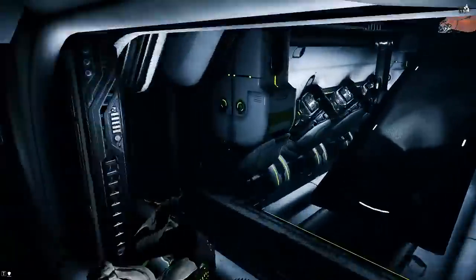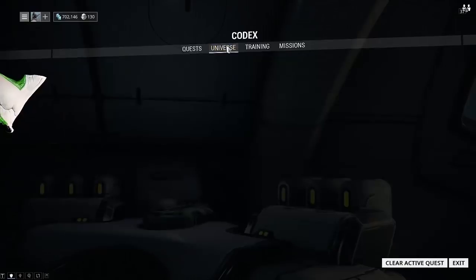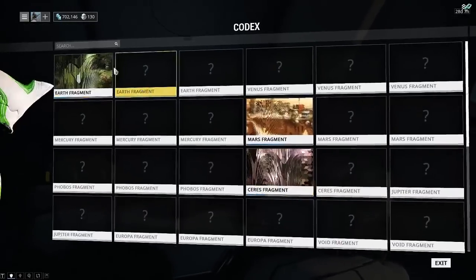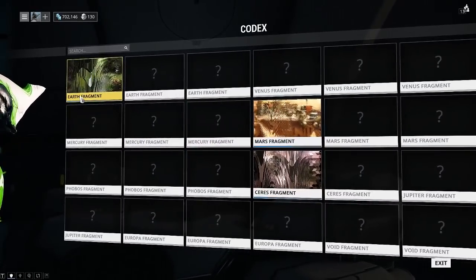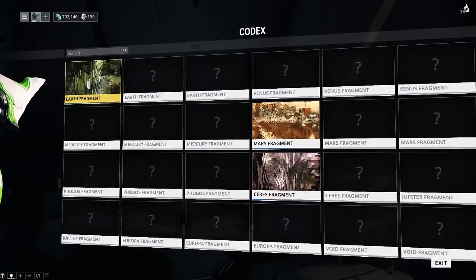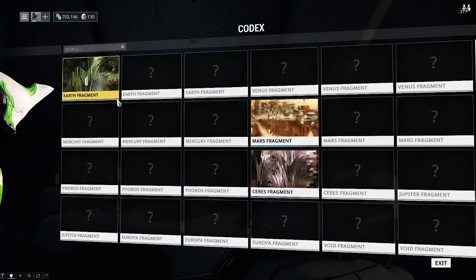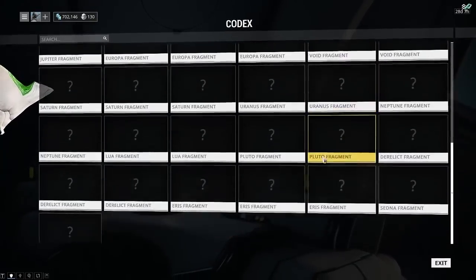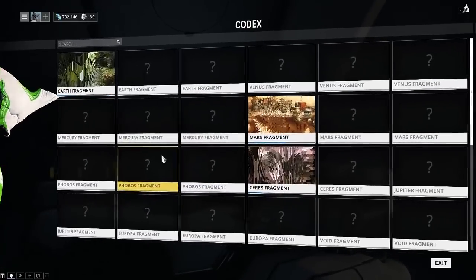Once you have all the Cephalon Fragments scanned for a particular level, you're going to find, let's see where it is here, Fragments. Once you have all the fragments for a particular place scanned, this is going to turn into a picture. This picture is going to open up completely once you get all the scans that you need. So you'll unlock this picture, and there are all these pictures here that you can go scan in the game on the different planets from the Cephalon fragments.